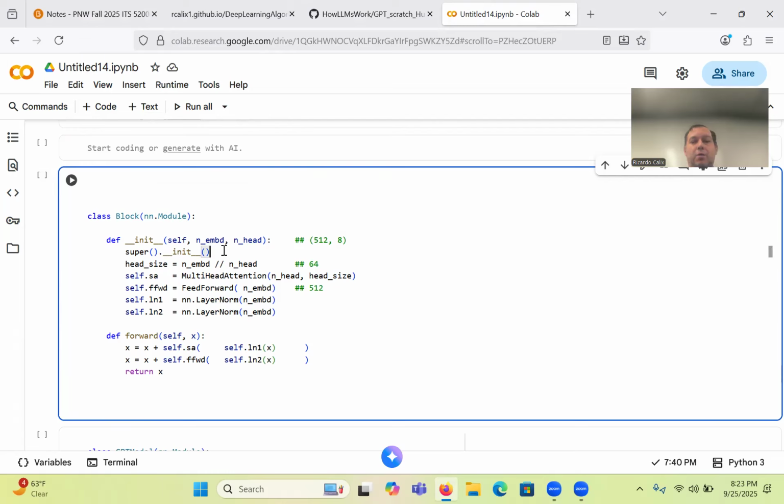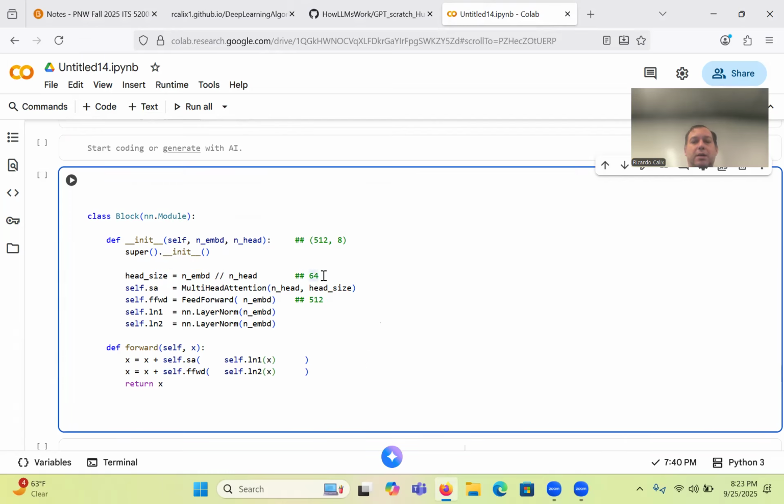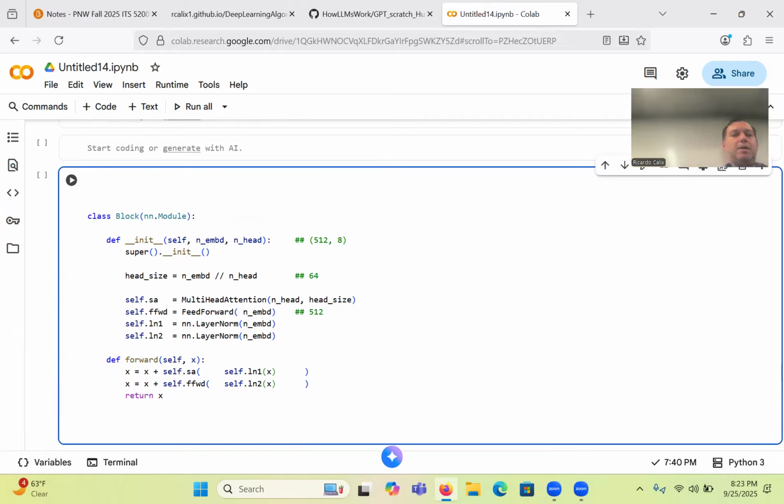So if you notice overhead, over here, head size, I'm just calculating that 512 divided by 8 is going to be 64. We've talked about this, right? That's going to be relevant because we are going to perform the KQV. And if you remember, we compress that from 512 to 64.